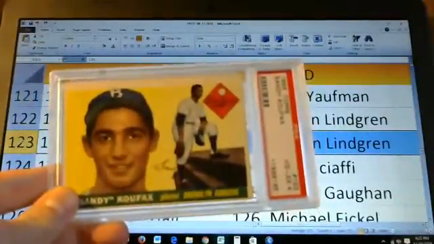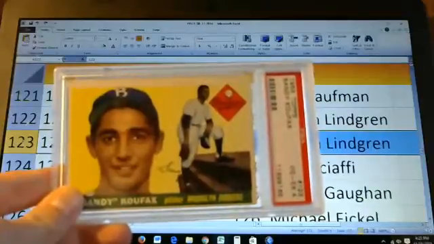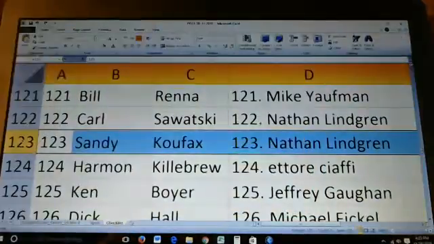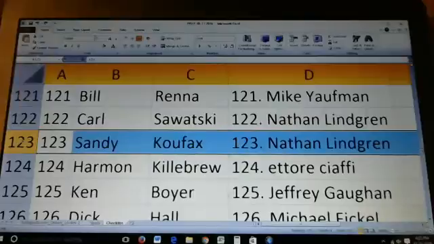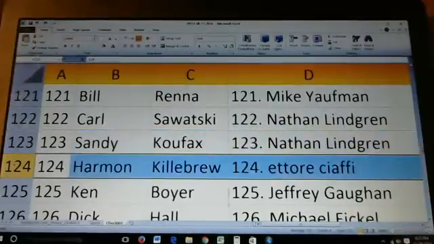Goes to Nathan Lindgren. Then our next hit is the next card up, 124, rookie of Harmon Killebrew.